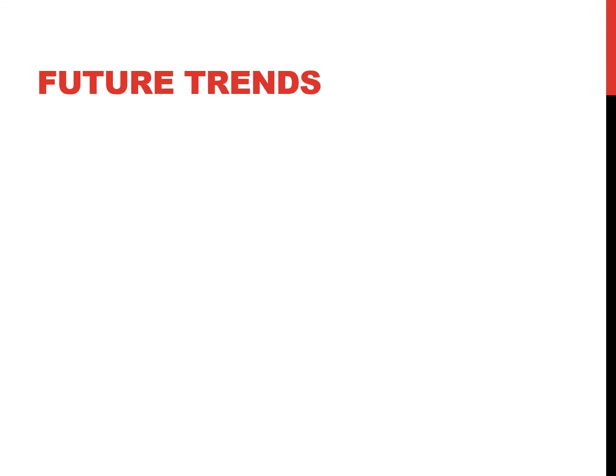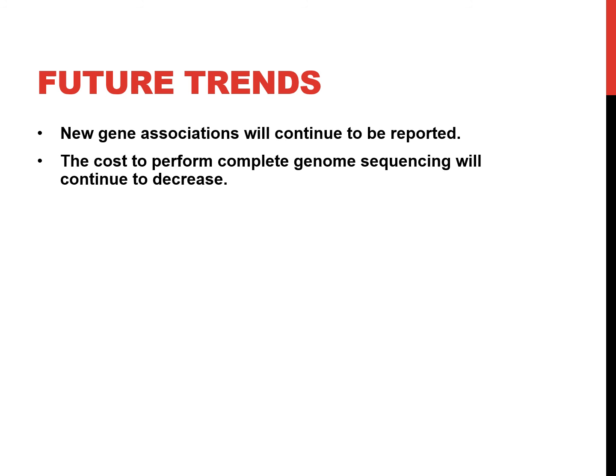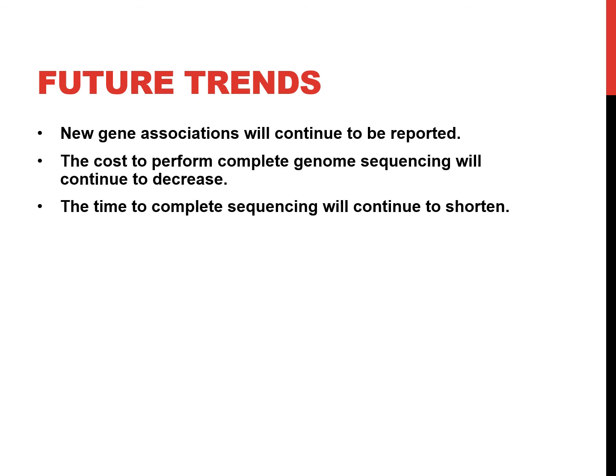So here are some of the possible future trends in bioinformatics. First, new gene associations will continue to be reported because researchers are going to continue looking for correlations between genetic information and disease. Second, the cost to perform complete genome sequencing will continue to decrease, making it more cost-effective in the future. Third, the time to complete sequencing will continue to shorten. As a result, providers will have several ways to diagnose infectious diseases and birth defects.